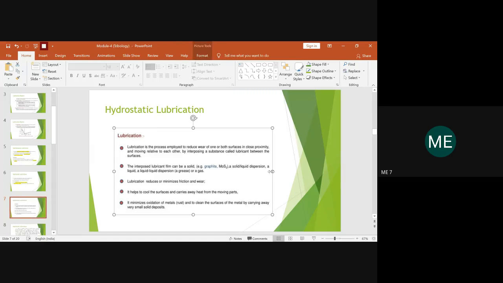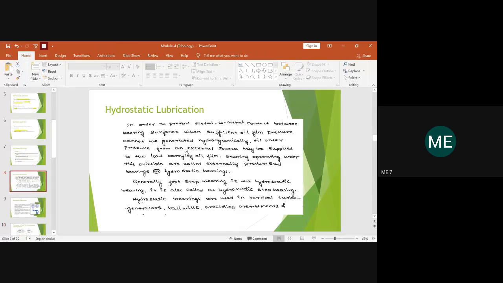What you have to understand here is what you mean by lubrication, and what its functions are. So I don't want to run through it again. It mainly reduces friction and wear. It helps to keep the contact surfaces cool enough by removing the heat released due to the relative motion, and it also minimizes the oxidation of the metals across the contact surface. So due to these reasons we use lubricants, right? The same thing has been mentioned over here.